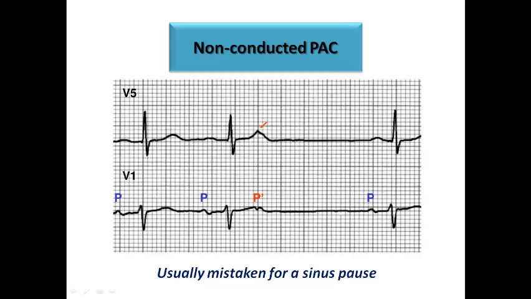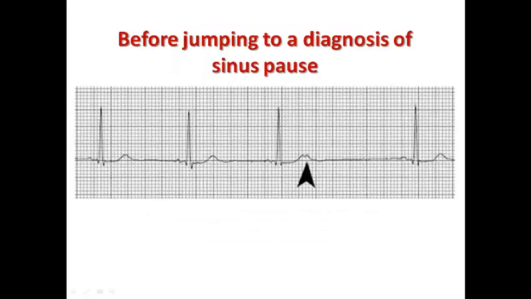Sometimes they are mistaken for a sinus pause, because at first instance you may notice that I don't see any SA nodal activity for a certain duration. But if you focus on the T wave, you would see that the T wave here has a different morphology from the other T waves. So here it is a non-conducted PEC rather than a sinus pause, and this is very important: before you diagnose a sinus pause, exclude a non-conducted PEC.